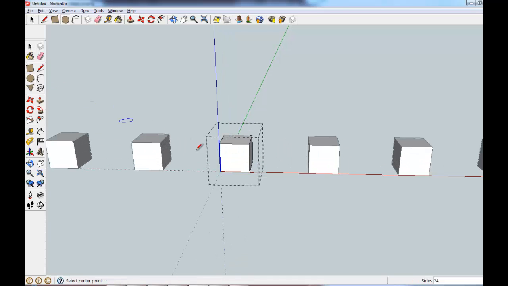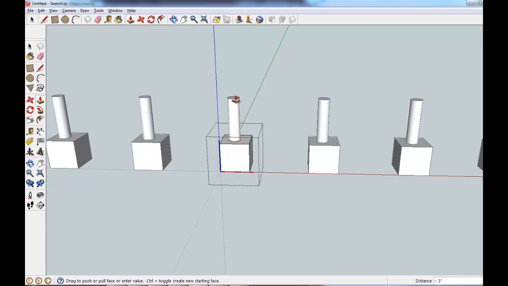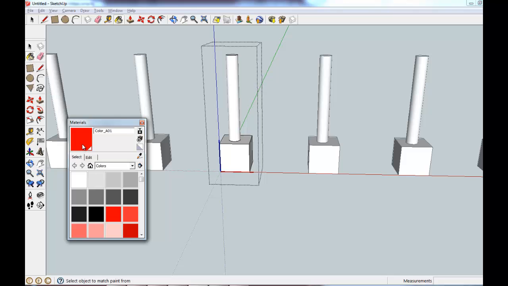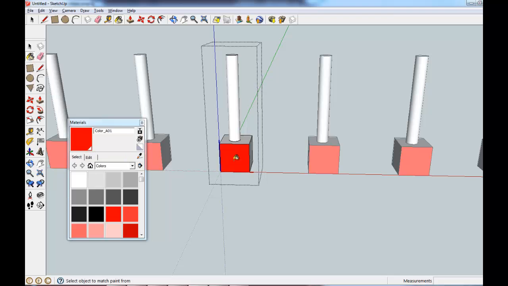I want you to draw a circle on the top of that box. Then with the push pull tool, pull that circle into a cylinder. I want you to color one surface red. Then I want you to exit the component.